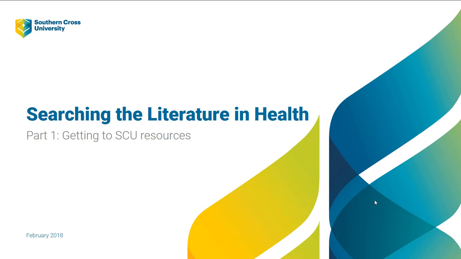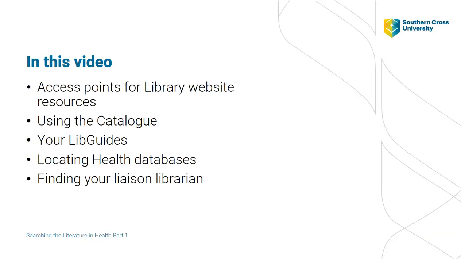This video from Southern Cross University Library is the first in a series of short videos created to help you navigate and search our scholarly resources online. In this short video, we'll demonstrate how to find and request books from the library catalogue, and we'll explore some health and human sciences LibGuides. LibGuides are portals to guide you to the best scholarly sites for your discipline.